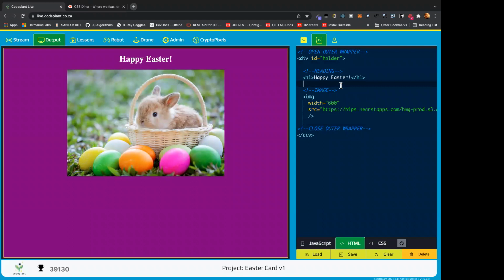Is there any way we can minimize something or press on something? Is there a button or something somewhere that we can activate your little screen in the corner? Yeah, or should it come up automatically? Yeah, that's the thing. It should. It's a part of Zoom, not really part of Code Plant Live. That's what I'm trying to think about.